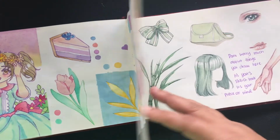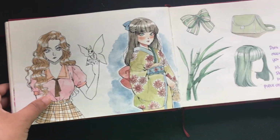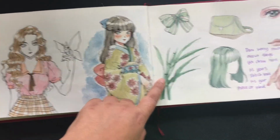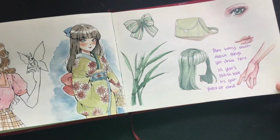Pastel. And this is some ink and using Supervision Gray series. I really like the combination.